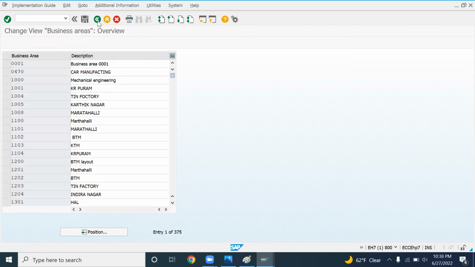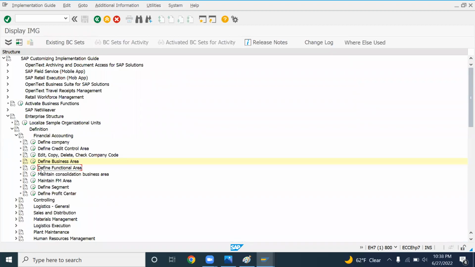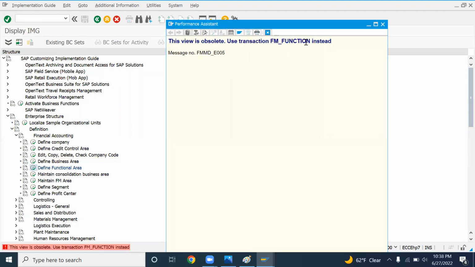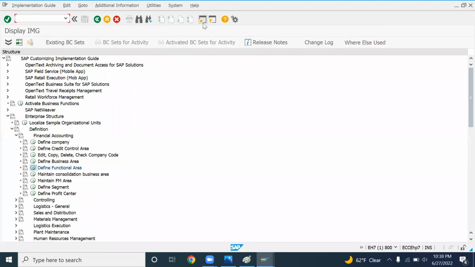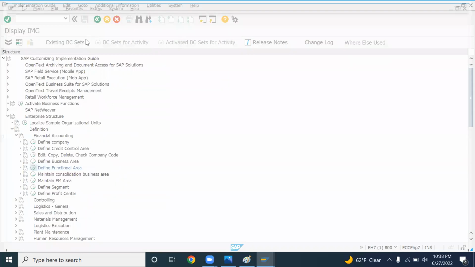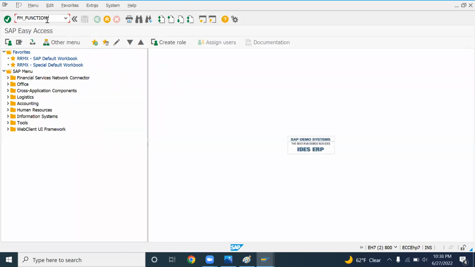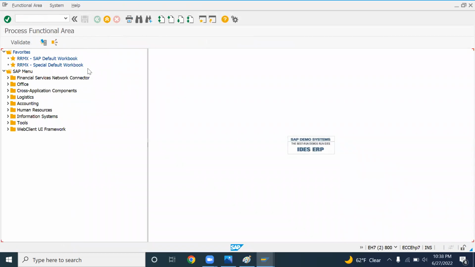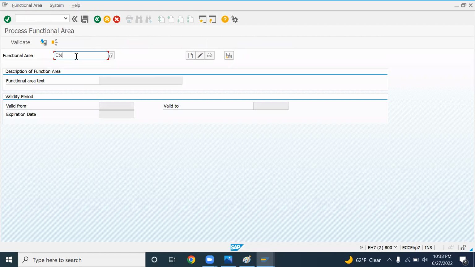Come back. Define functional area. Execute. This way is obsolete; use transaction FM07 for the function. Click on this, remove it from the menu and it becomes a transaction code. So copy this, Control C, and take a new screen here. Control V. Press enter. So here TM00 and here you have to click on create.